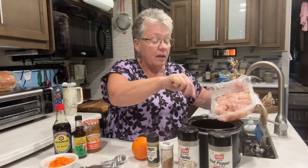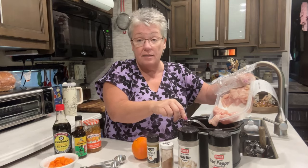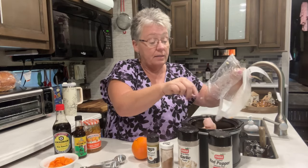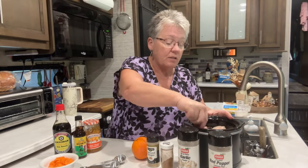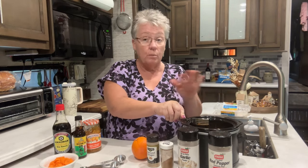But I'm gonna put it in here and see if it all gets covered by the sauce. Because this is something that I eat as a leftover with no problem. I'll just take it out and eat it without even being on rice. It's so good. All right, so we got that in there. Let me just stir this up. Oh yeah, that's plenty of sauce. Okay, so now you know 1.25 pounds would be fine.